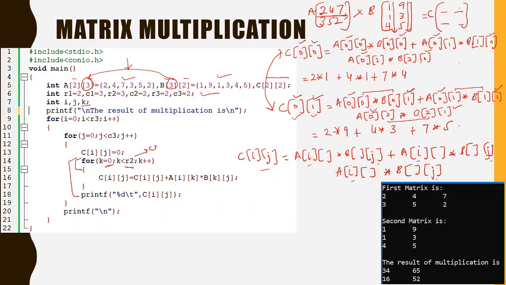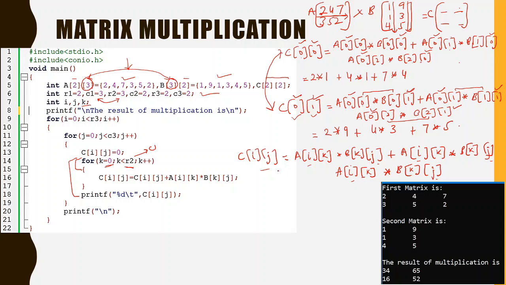Okay, we can use any of the two notations for this, because R2 and C1 are same to each other. Okay, so this is taken as K, so the K would be an increasing number, and it would be same for every pair, and it is increasing from 0 to R2 minus 1. Okay, 0 to R2 minus 1. Okay, so that would be Ci.